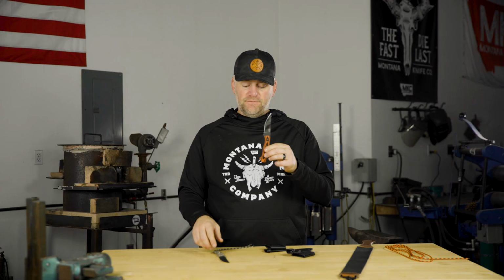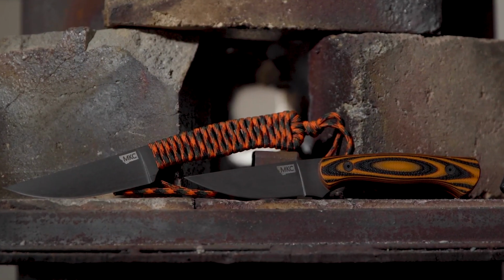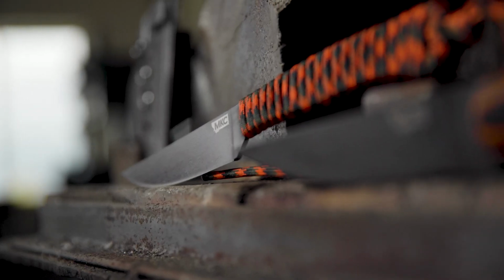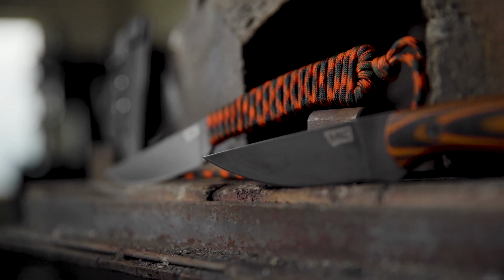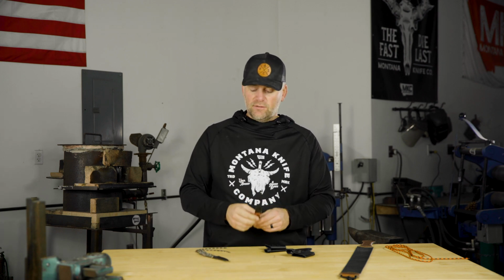This is our Blackfoot knife with a G10 handle on it, and this is a very similar knife in size and in what it was designed to do, but the paracord is about half the weight of this G10 Blackfoot. Now, if you feel like you need more handle, more grip, you want that hard handle and you like that feel, our Blackfoot would definitely be that backpacking blade for you. That being said, I personally prefer the Speedgoat because let's face it, 99% of the time, you're just carrying the thing, you're not actually using it. If I was going to do hours and hours of hard work, I would want a handle that's a little more ergonomic and easier to hang on to.